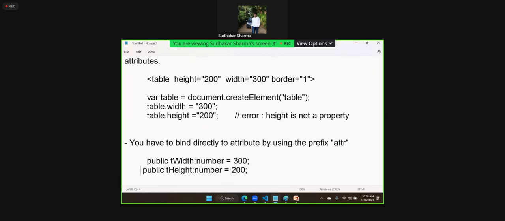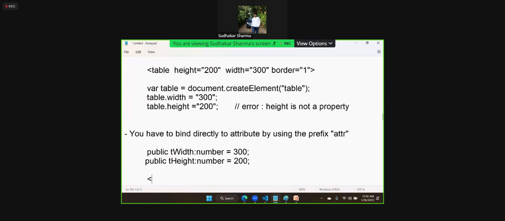And how do you bind this to the table? When you design a table, we will put property width. Width is equal to T width. And here attr dot height. Height is equal to T height. Like this we need to define. Some border is equal to 1.